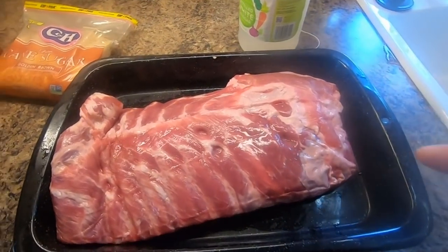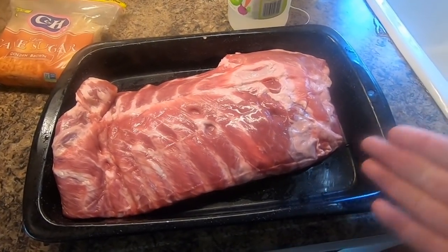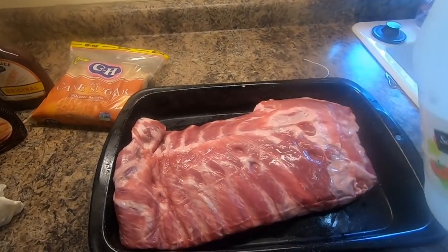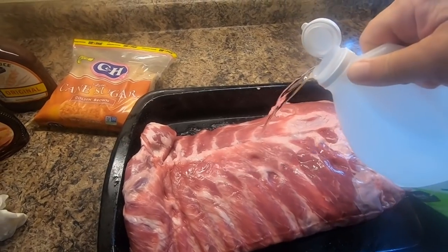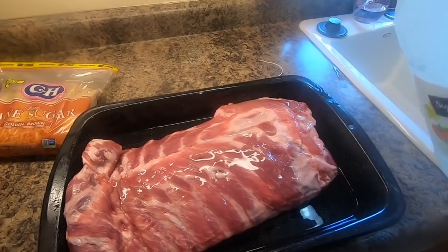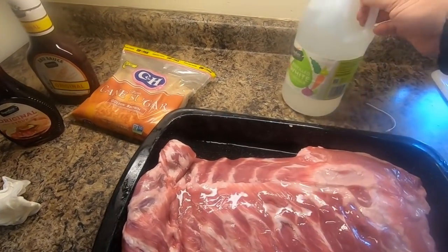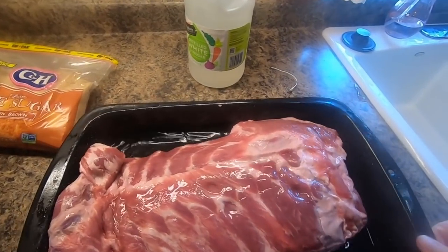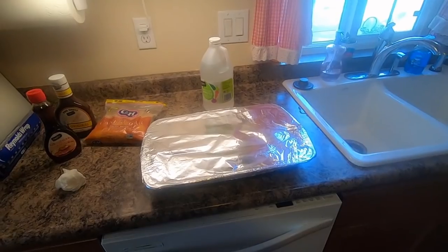Okay, we cut off some of the fat on this, and I switched pans to a deeper pan, so, you know, I don't want any spillage. But I really don't have to use that much of this vinegar anyway, so I guess I didn't need to switch pans. So just put in, like, just some in there. That much good, probably. Put a little extra just for the heck of it. Then I'm going to cover it with foil and put it right in the oven, and we'll show you that.